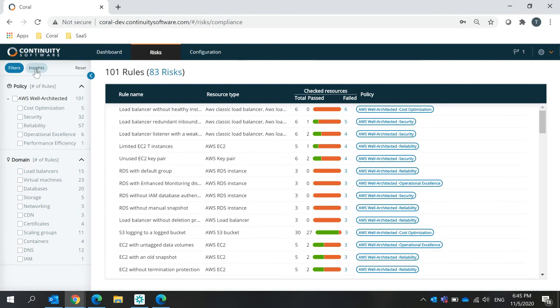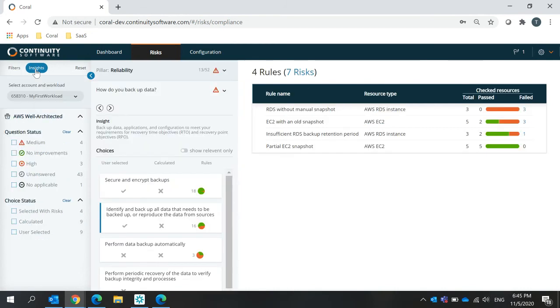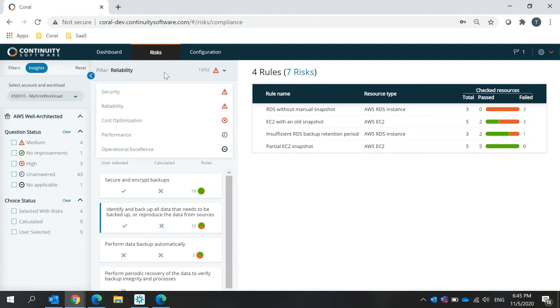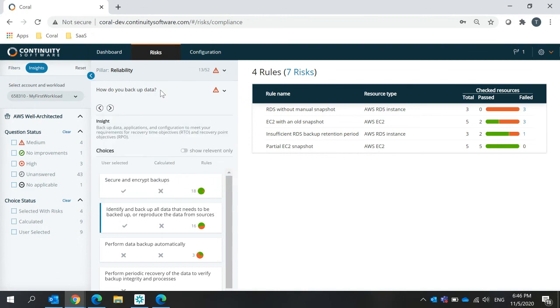And the new integration is the insights. This is where we integrate with AWS Well-Architected. Here, you can see all the workloads that are configured on the account that we scanned. You focus on a specific workload. And of course, like in the AWS console, we see all the pillars and we see all the questions for each pillar. We have the filter where you can filter on specific questions. This is the status that returned from AWS.